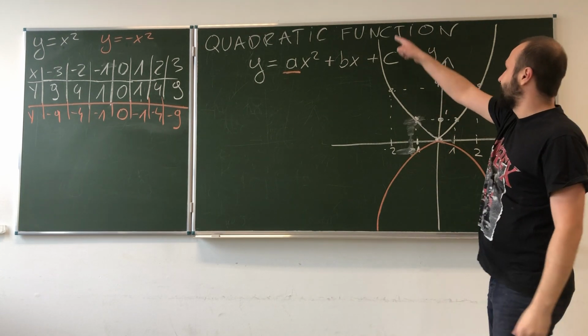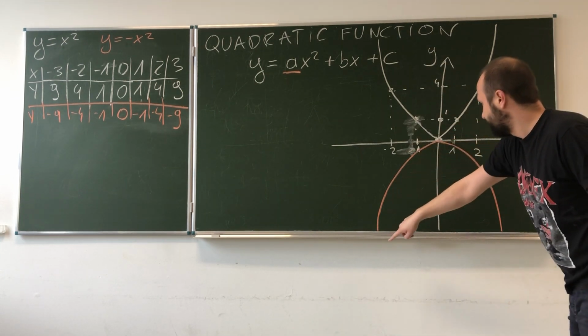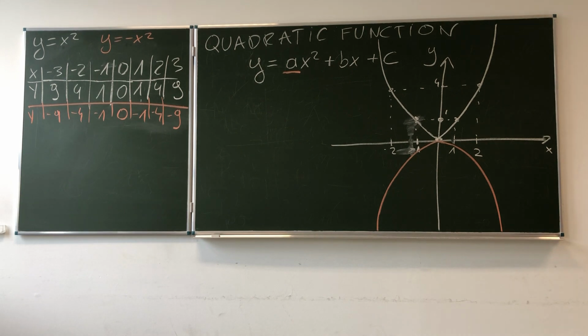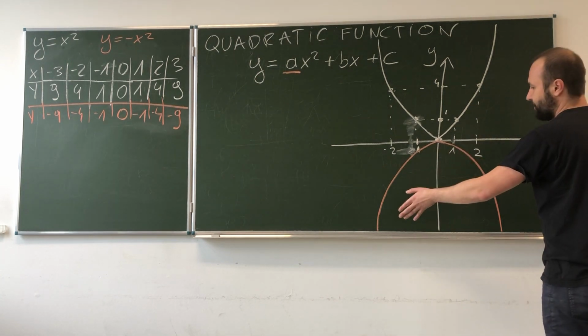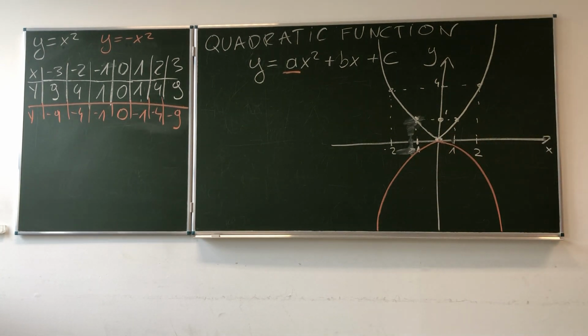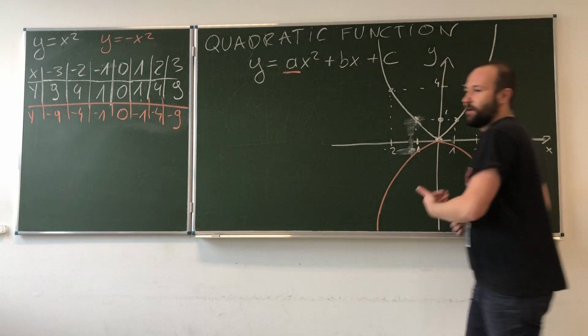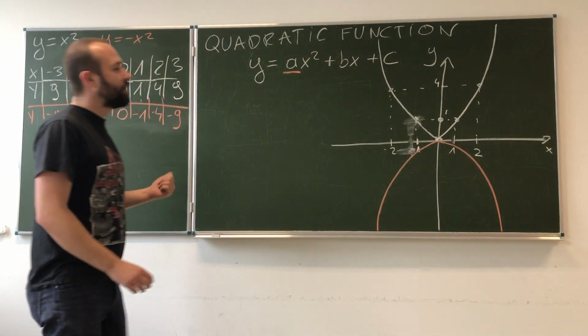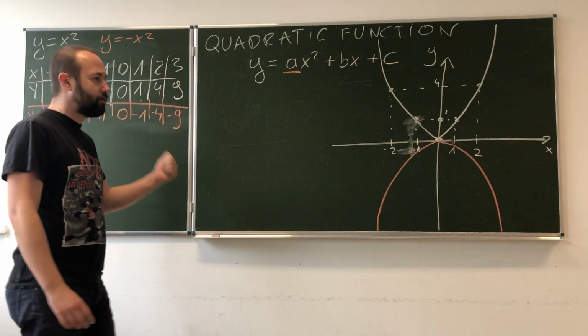You can think of it as a valley or of this as a hill. But to be perfectly honest, I usually like the students to remember this type of shape as a cave. Why? Because this is an example of a concave function. And concave functions are the functions that look like caves.